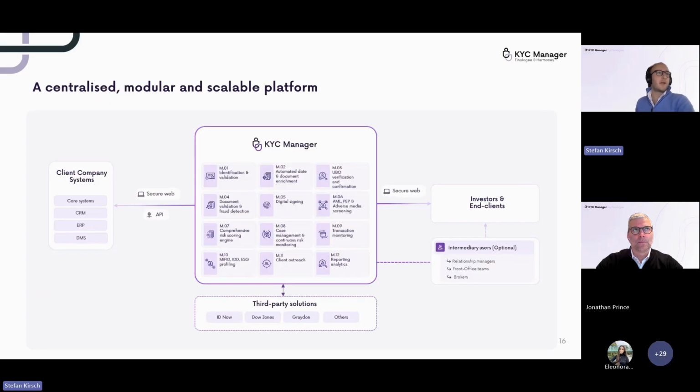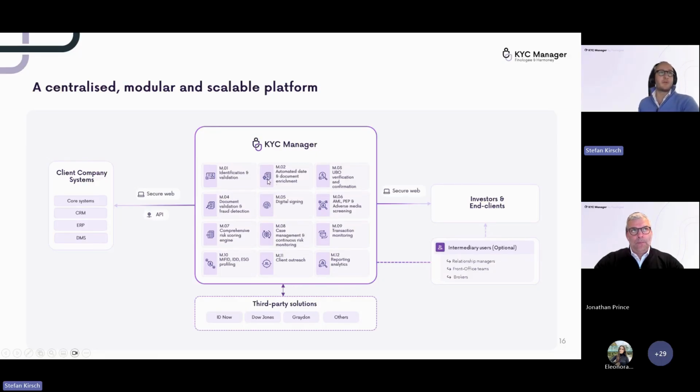Moving on, the way the platform works, it's a centralized, modular, and scalable platform. So the idea here is you have a similar chart to the one I just showed before. You have in the center KYC Manager with the various modules that our clients can pick and choose. So for instance, if they want to identify certain users or persons, they can have the identification and validation module.